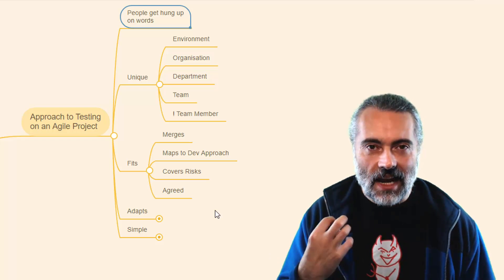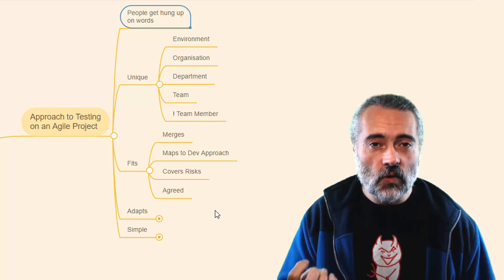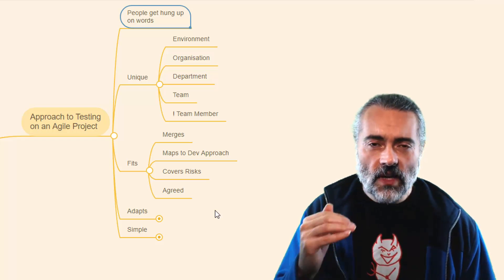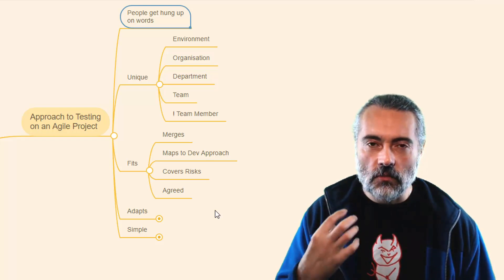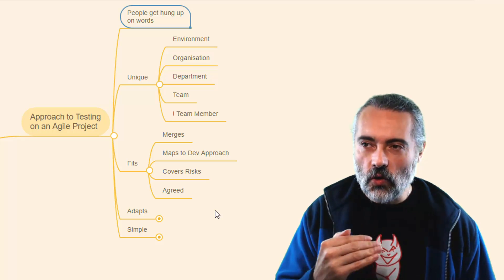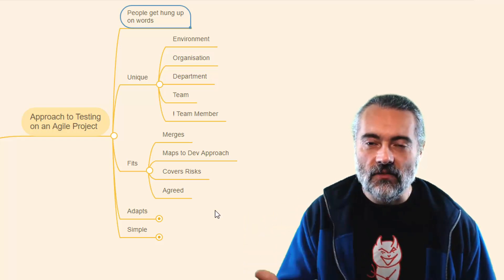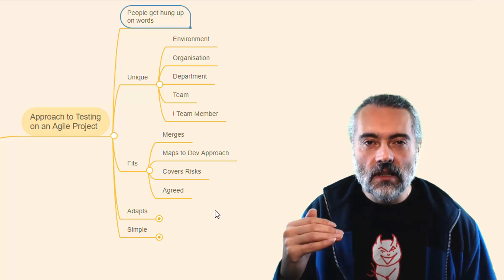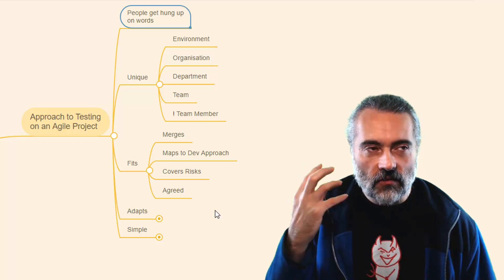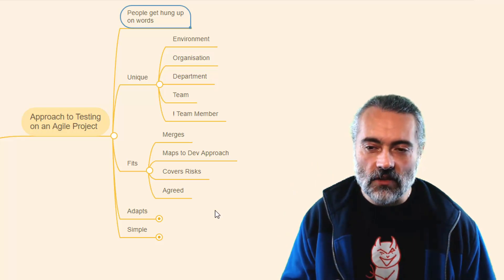A tester hopefully can test better than other people and can test differently than other people. So we want to use those skills appropriately on the project so that they're not just spending their time covering very basic acceptance criteria because pretty much anyone can do that. They're looking at targeted risks, system risks, more complicated approaches, longer term approaches to performance, security, stress testing, functional testing, technical testing, accessibility, all the parts that require a bit more skill and a testing focused thought process that requires time to build up than just the normal, obvious stuff that the acceptance criteria tells us.